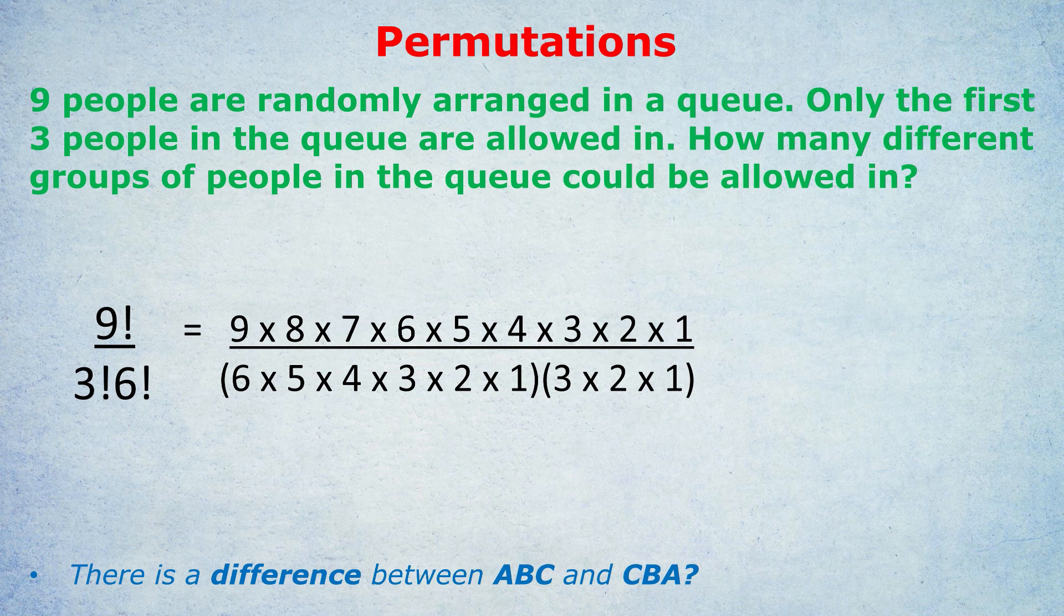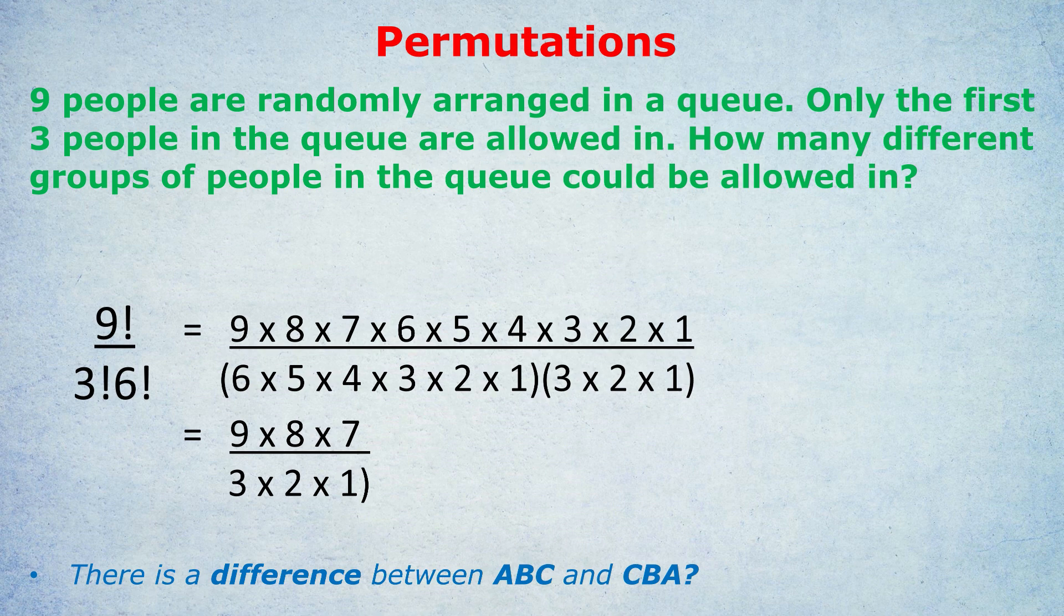Pause the video and go slowly if you're not quite sure about this bit. Some people hesitate around here. You can cancel out loads. And people also hesitate at this moment. After you've cancelled out the bigger factorial in the denominator, in this case the 6 factorial, you can still keep cancelling out. I've seen so many students hesitate at this moment. You can cancel out even more. Remember, always cancel before calculating. The 9 with the 3 can cancel down to a 3. The 8 with the 2 cancels down to a 4. Because we're multiplying, not adding, we can just cancel out as much as we want. So the end calculation will be quite a lot easier. We'll just have 3 times 4 times 7, which I believe is 84.